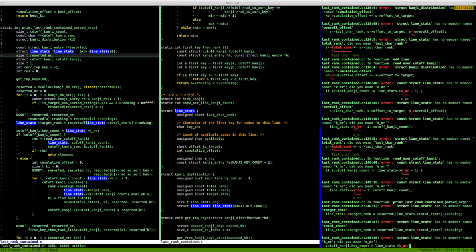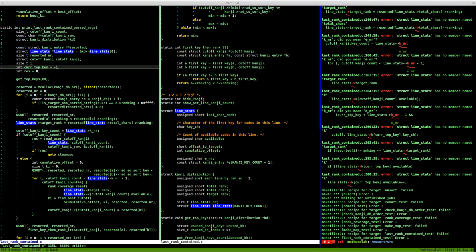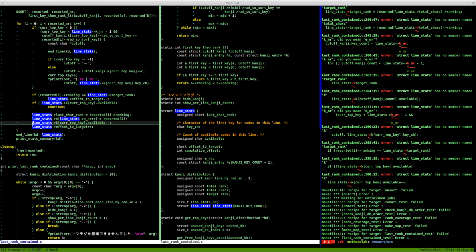Okay, that probably cut the error count down quite a bit because that type was wrong, and so it was just really off. Line stats K. So this is now kanji distribution dash line stats. Current top key.